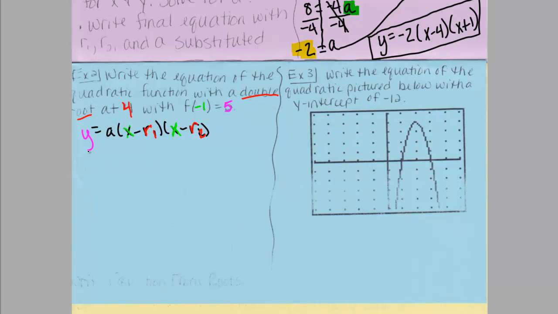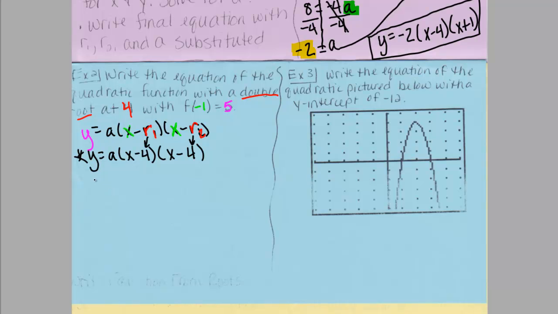So we will have Y equals A, X minus 4. Instead of R1, we're going to change it to 4. And X minus 4 again, because our R2 is the same. And the reason why I keep this step is because whenever we plug A back in, it will be to this equation here. This is where we will plug A back in. Yes, you can skip it and go straight to what I'm about to do. But whenever you do that, I have noticed in the past that people tend to forget to plug it back into this equation, or they will plug it back into the wrong equation. So I highly suggest you keep this step. This is the one where you plug A back in.